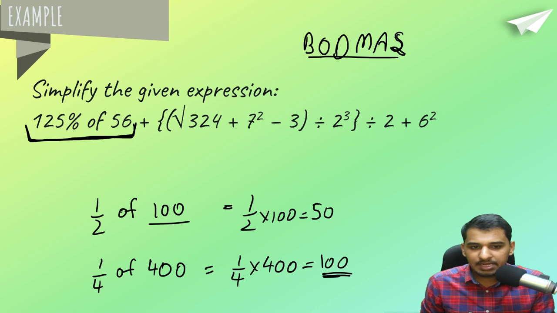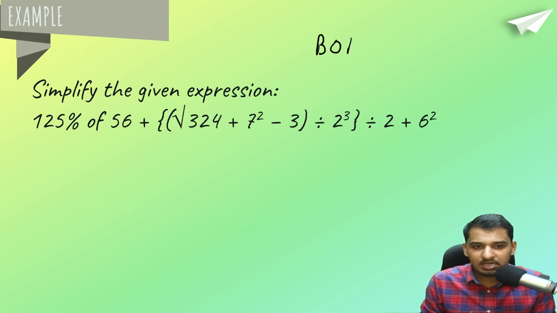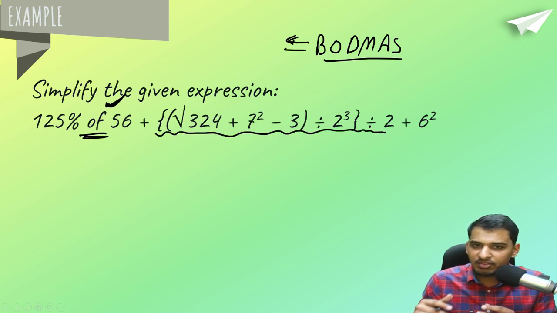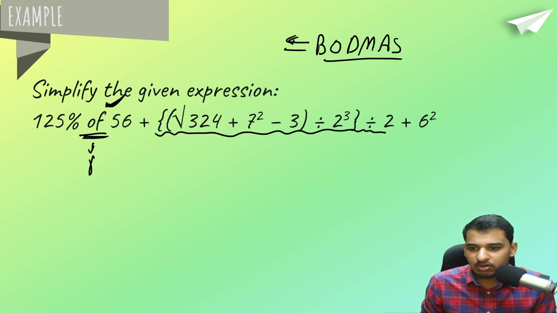Also, one more thing that I would like to emphasize here in BODMAS is that the priority of "of" will be greater than the bracket. So you will have to perform this operation first and then move towards the brackets. So "of" is performed first. This is a priority operation.